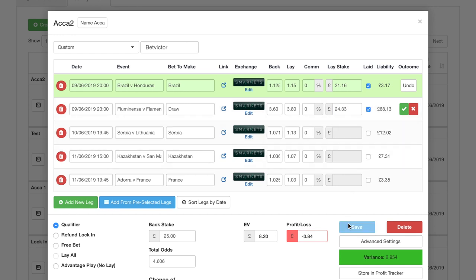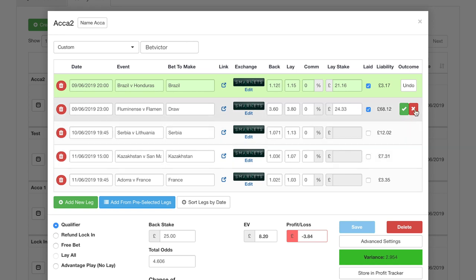Now, due to the possibility of odds changing, I don't recommend using horse racing in accumulator bets, as their odds can change drastically over just a short period of time. Football bets are a lot safer as the odds don't change as much. Sometimes odds will shift in your favour, sometimes they won't. This isn't something to really panic about. If the odds do shift against you, you should still make a profit as the free bet will offset the loss. Basically, you keep laying until a selection loses.